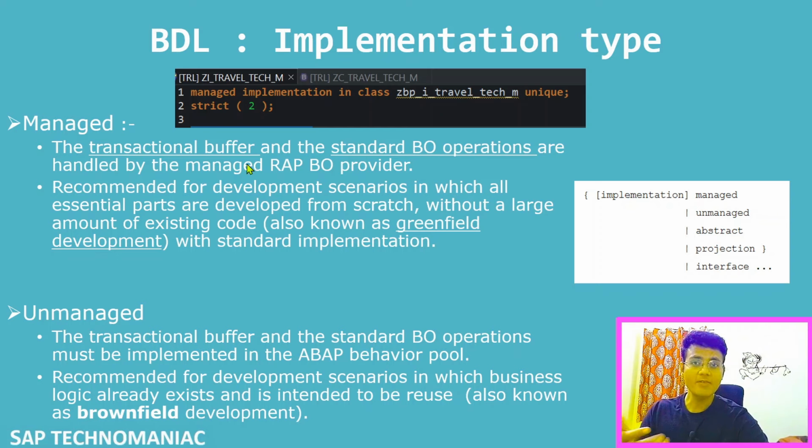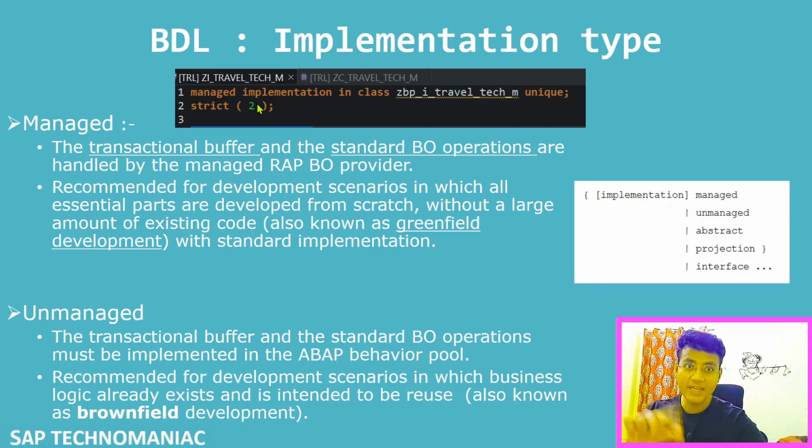As I told you in my previous video also, whenever we have to develop something from scratch, we use this managed scenario, and this is also called greenfield. Second, unmanaged, where we have to implement everything, the transactional buffer also, and the standard operations create, update, delete, ourselves in the behavior pool classes.